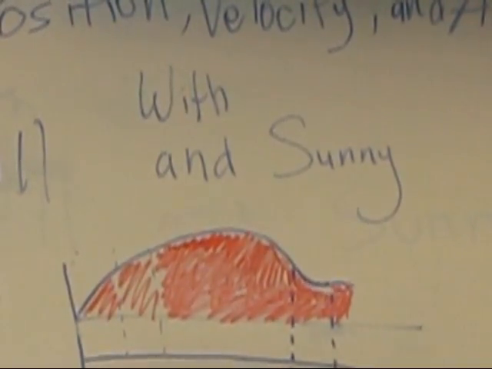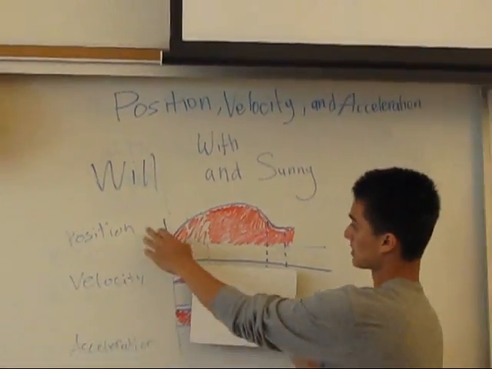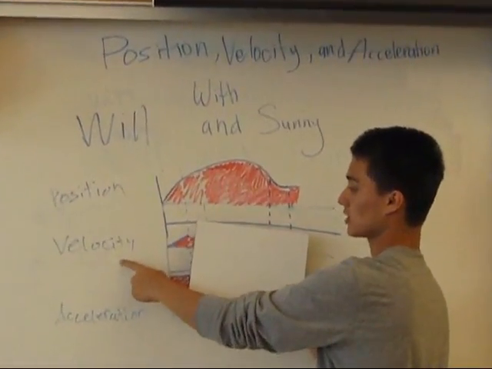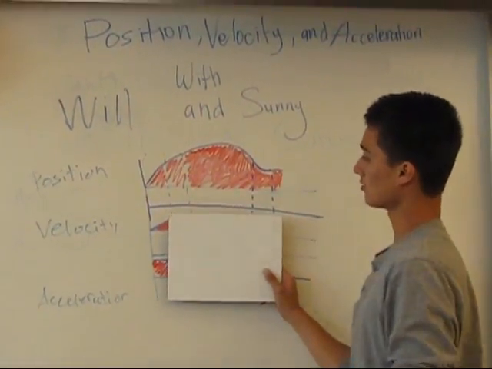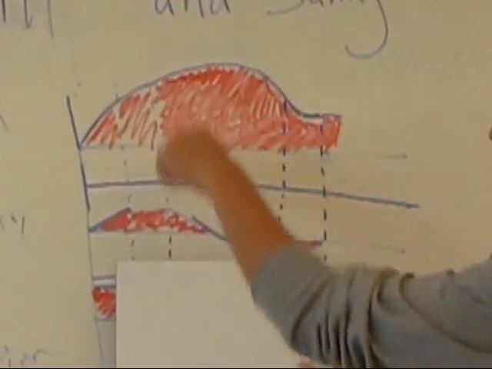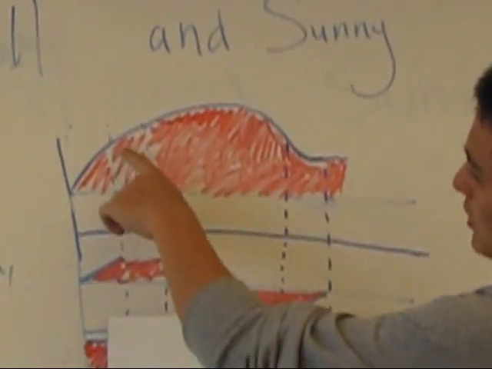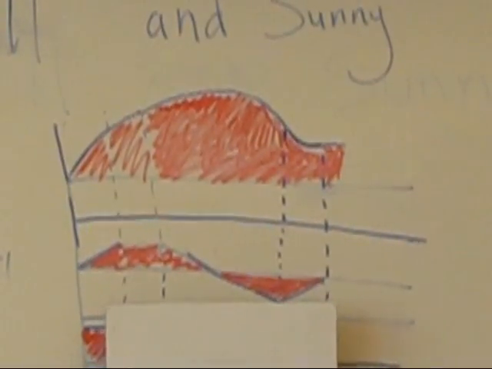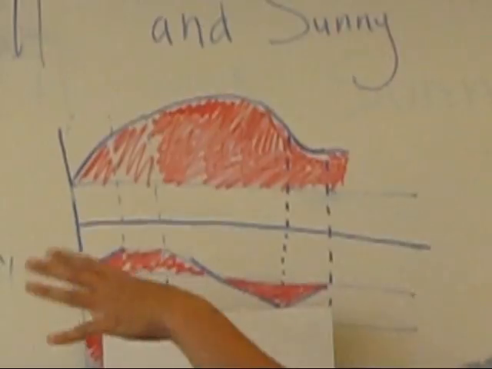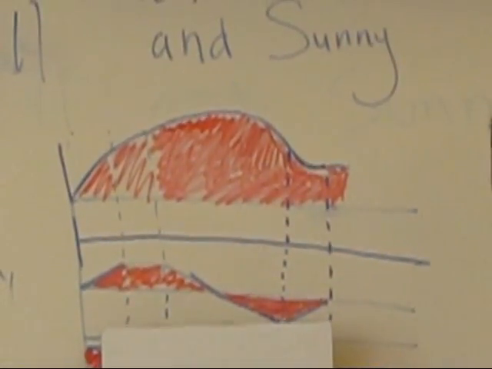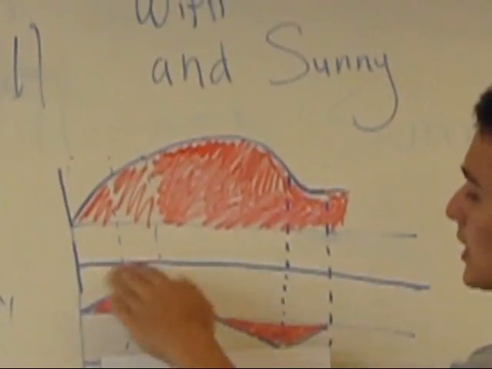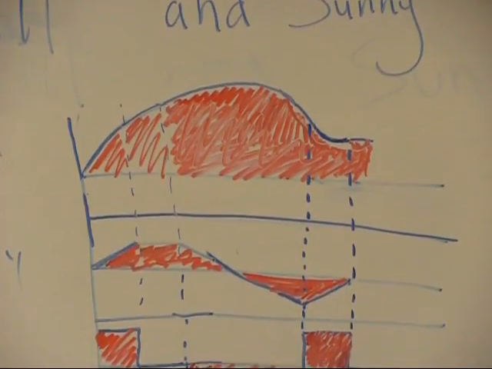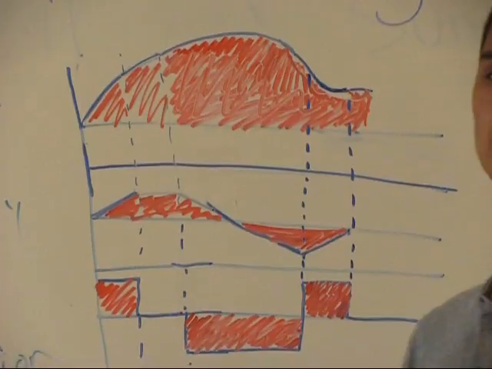If you remember, a lot of this has to deal with integration and deriving. So position, once again, is the original one, or like the basic function, and then the derivative of that is velocity, and the derivative of velocity is acceleration. So if you want to look here at the velocity graph, this section that we've quarantined off, this is kind of like a line that you would probably associate with a y equals x kind of line. And if you remember that the derivative of any y equals x, so like 2x, would just be 2, you see that this constant slope right here is just that flat line. The velocity is this constant slope, and then we have the no slope at all.